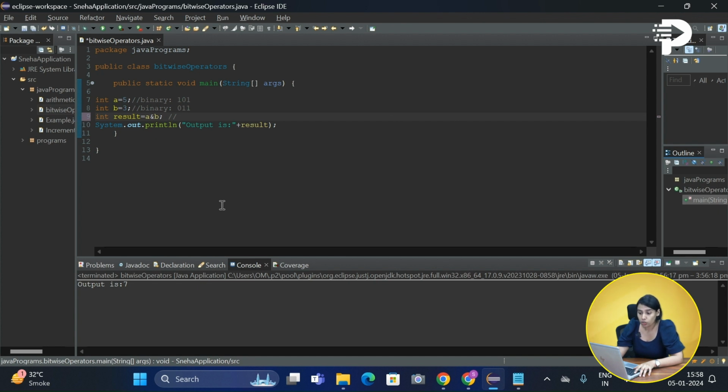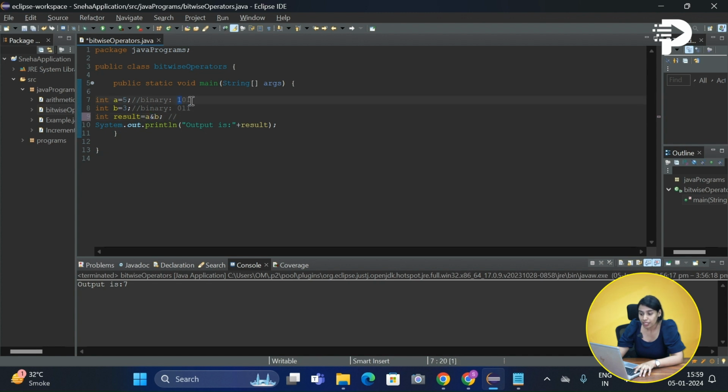As I already told you, this completely works on the binary representation of integers. So basically, 5 becomes 101 in its binary form and 3 becomes 011 in its binary form. Now, when we are computing the result, let's see how this works. As per the principles of the bitwise AND operator, the output is 1 if both the bits are 1 and 0 otherwise.